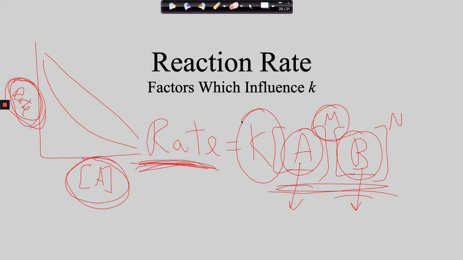Catalysts don't. How do catalysts change the rate of reaction? Drop the hump. We'll talk. But guys, that's what we're going to do today: we are going to talk about the factors that influence the value for K. Temperature, surface area, and then catalysts. Although catalysts technically don't change the value of K, they drop the hump. We'll talk in a minute. You guys okay? Do you see where we're headed?